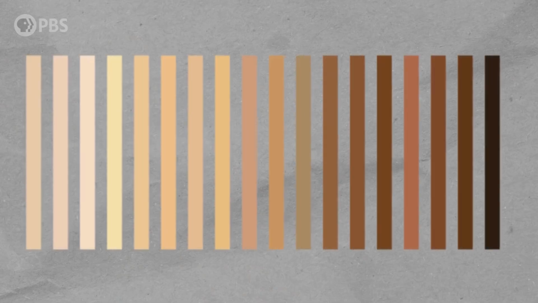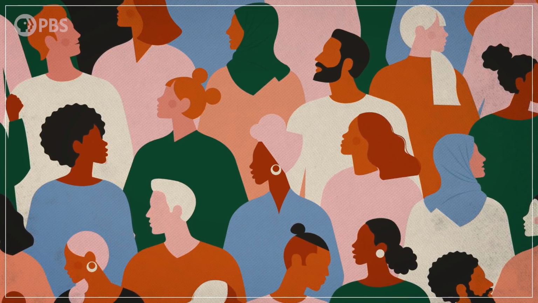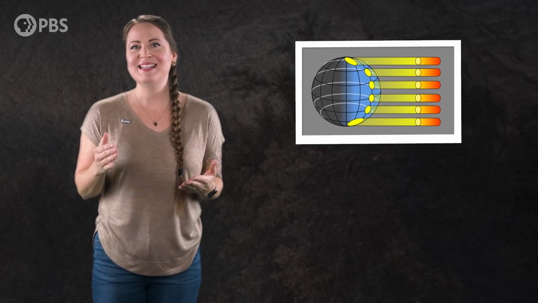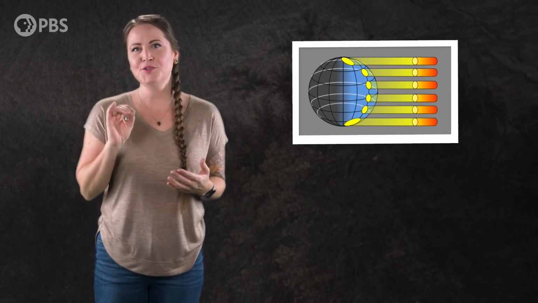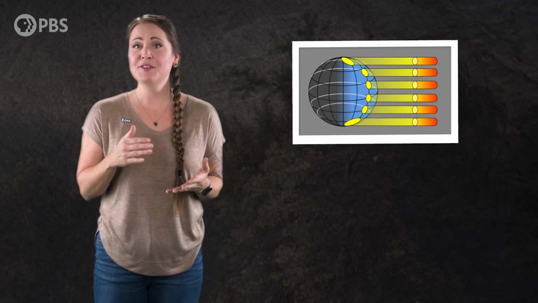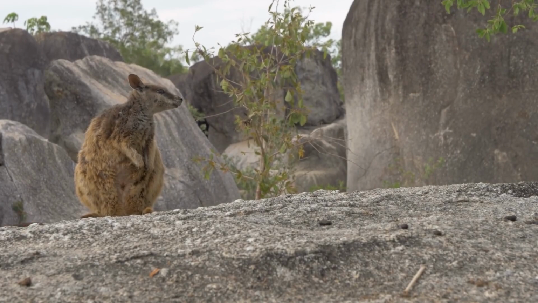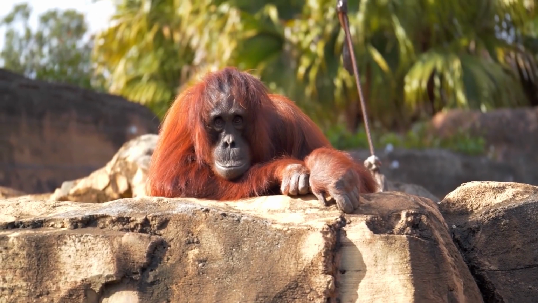And DNA evidence from our own skin can help us pinpoint when that happened. Human skin comes in a variety of shades, which are thought to reflect genetic adaptations to UV radiation from the sun. Darker skin is better protected from this radiation than lighter skin. That's why many people with ancestry from places near the equator, where the sun strikes the earth at a higher angle, have darker skin than people with ancestry from farther away. Now, this protection wouldn't have been necessary if we had fur, because fur acts as a barrier to UV rays.